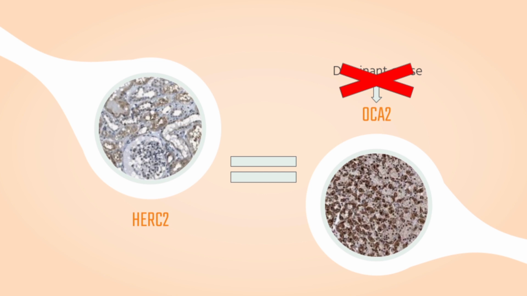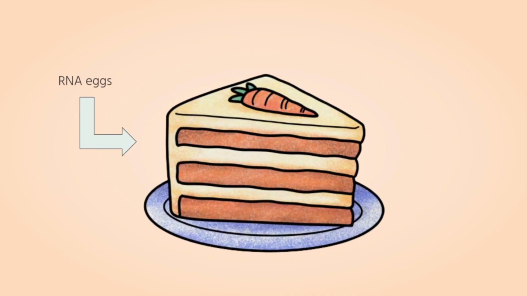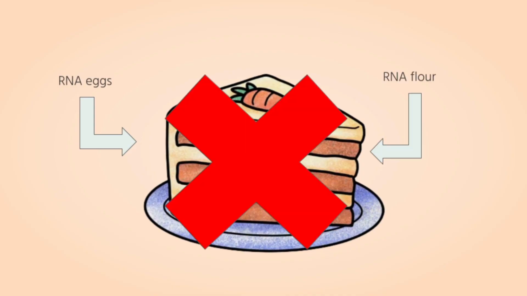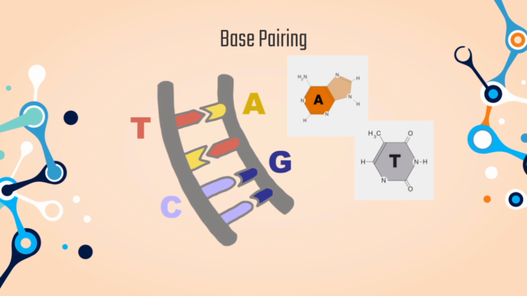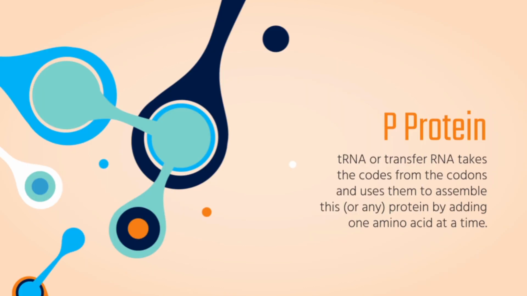RNA is used in this process sort of like how ingredients are necessary to make a cake. Every part is needed with the exact measurements, or else there won't be a cake. Mutations like heterochromia can be caused when the RNA makes the wrong measurements for the cake, or in Gerard's case, the P protein. For example, in the process of transcription, the mRNA could accidentally pair the wrong two nucleotide bases together, causing the wrong type of protein to be created, or possibly skipping over the creation of a protein altogether. Back to the P protein, it is one of the main proteins responsible for heterochromia.